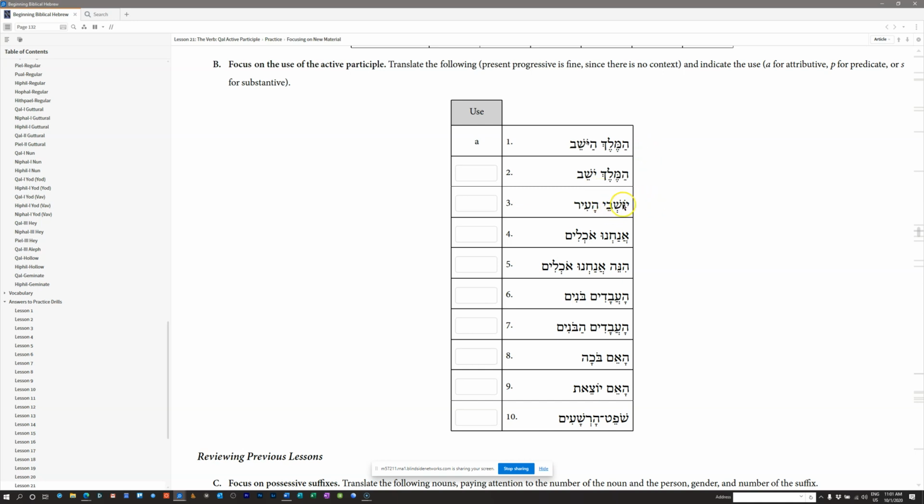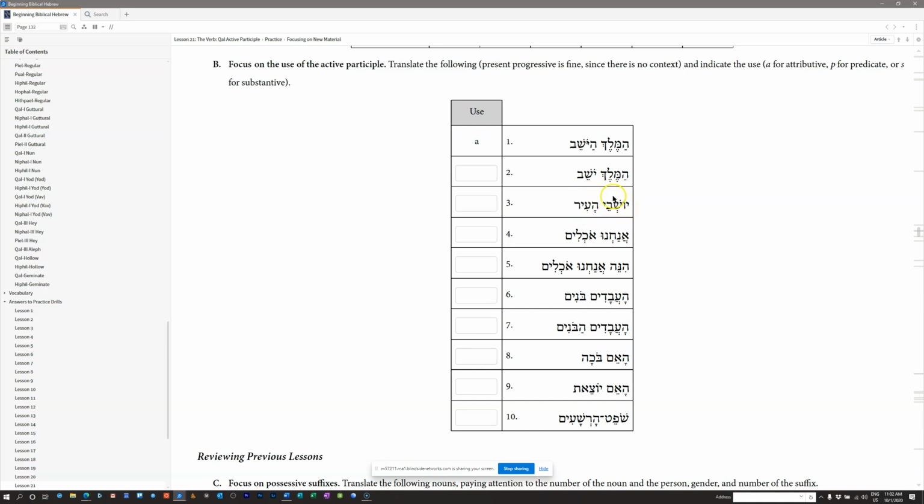So that means this is something like those dwelling, or the ones dwelling, or the ones who dwell of the city. So that would be the dwellers of the city, or the inhabitants might be how you translate this, okay? It's important to note this is not saying those dwelling in the city. There's no preposition here. This is the dwellers, or the inhabitants that belong to the city, okay? This is not locative. This is genitival. This is a construct relationship.